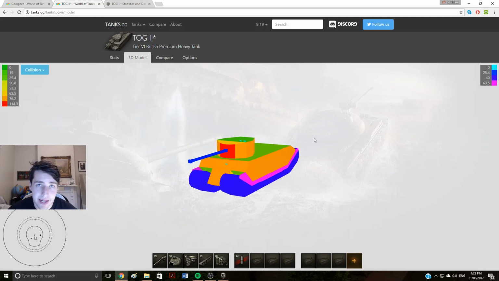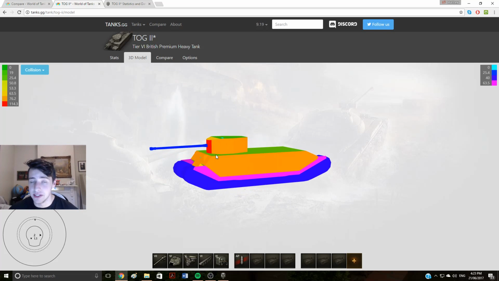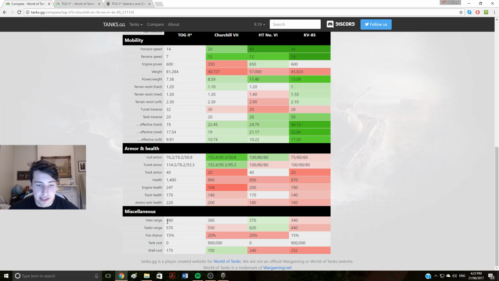You're pretty much a money-making magnet for the other team. They're going to get lots of experience from you and lots of credits for you, because they're going to get so much damage numbers out of your tank. It's almost quite hilarious.